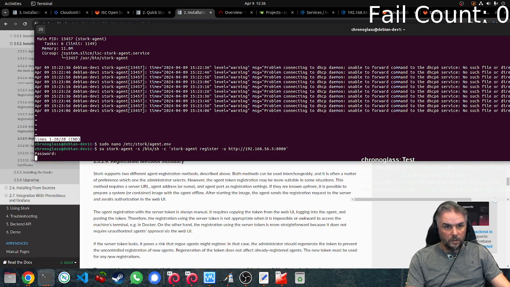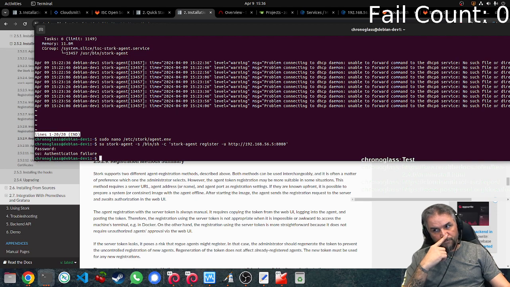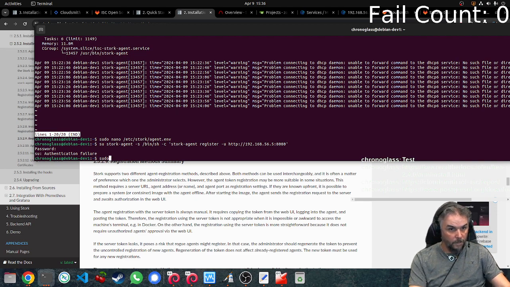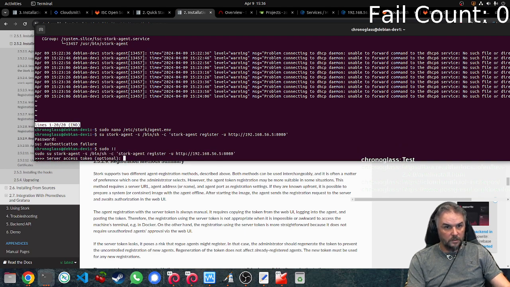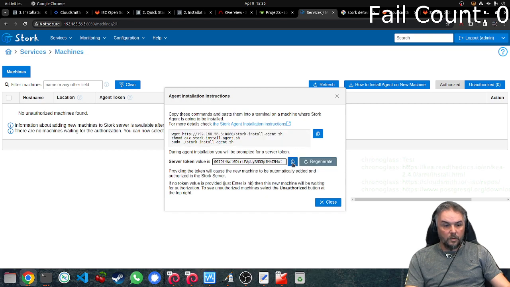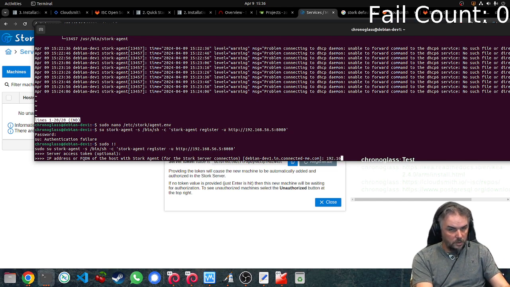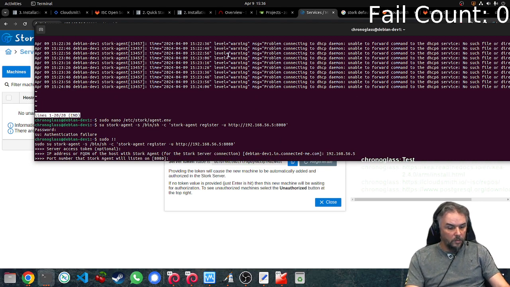This is the password for the storage agent. That's not gonna... Do I have to do it this way? There we go. So, copy, paste. 192.168.56.5, port number that the storage agent will listen on.